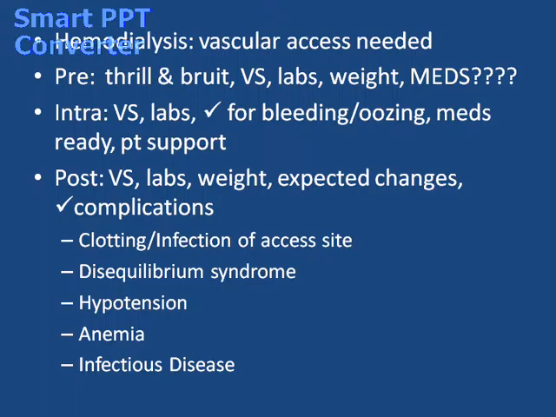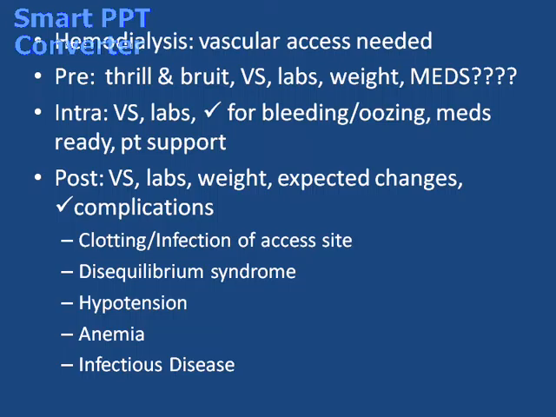Hemodialysis actually shunts the patient's blood from the body through the dialyzer and then back into circulation. So they have to have a vascular access for hemodialysis, and that could be some type of surgical shunt, or we can also do it with external vascular access through a subclavian port, or a port that's been placed that has an external catheter of sorts.